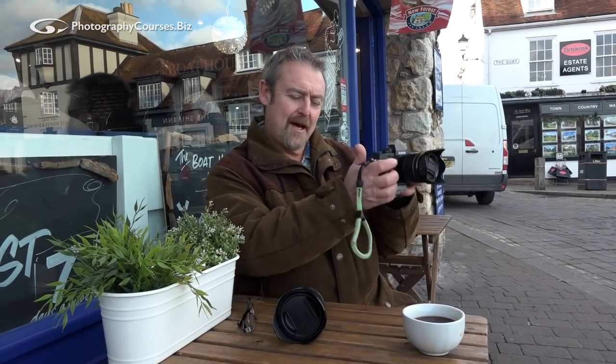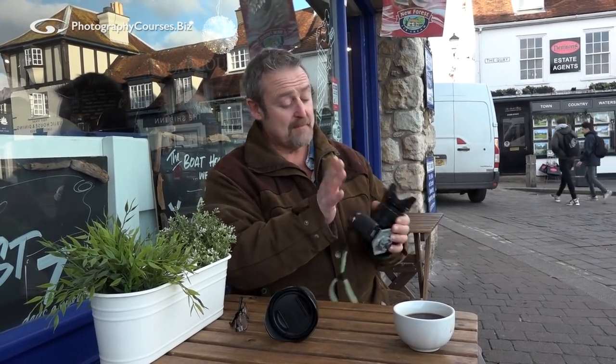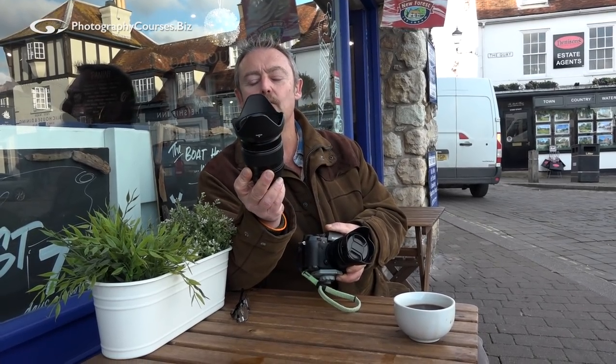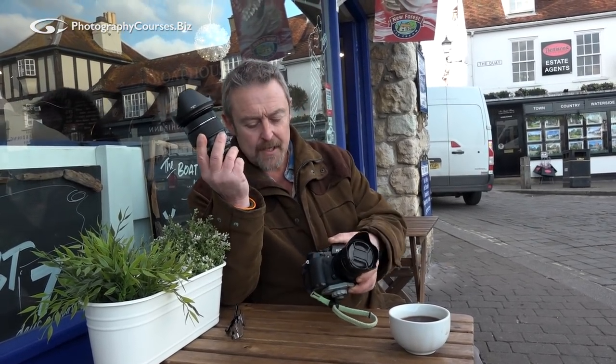Unfortunately, in February this year I put my camera on a tripod on a bus in Iceland, turned around to talk to somebody, the bus moved away, and it went bang lens-first down onto the ground and smashed my little 18-55 which I love — it's so small and compact and lovely. The only lens I could find in Iceland to replace it was this one. This is the f2.8 weatherproof 16-55, a super duper amazingly wonderful Fuji lens, and it is a very good lens but there are things about it I don't really like and I am going to be getting rid of it.